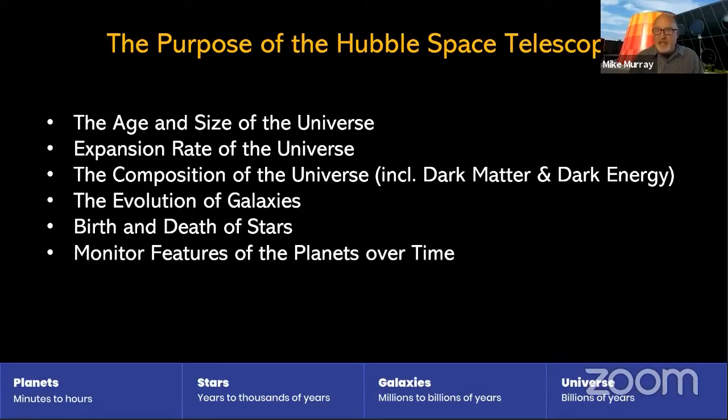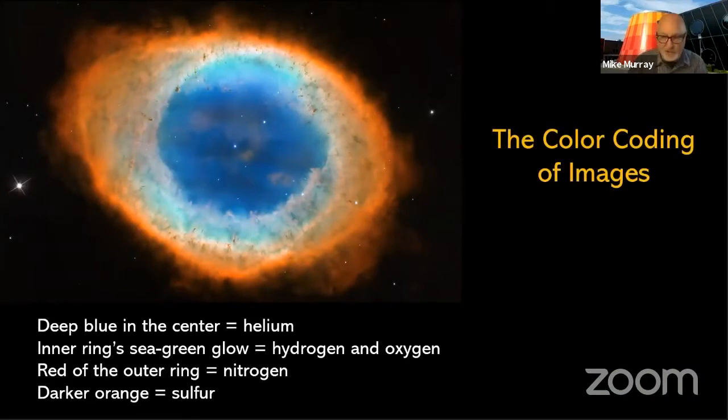It's played a key role in establishing the amount of dark matter in the universe and its distribution. Its sharper vision can see individual stars in galaxies hundreds of millions of light years away, which refine distance measurements, which helps us to understand just what the scale of the universe really is. We can see back to the very first generations of stars when their size and energy consumption were completely different than the stars of today. Studying details on the other planets at regular intervals shows how dynamic they truly are. While some of Hubble's images can represent natural colors, it has a set of camera color wheels, three of them actually. And they can be coded to different elements because there's also a spectroscope in the observatory.